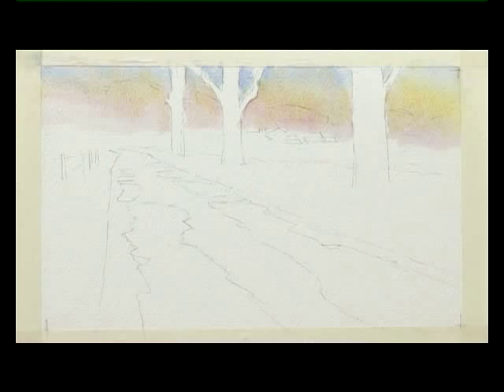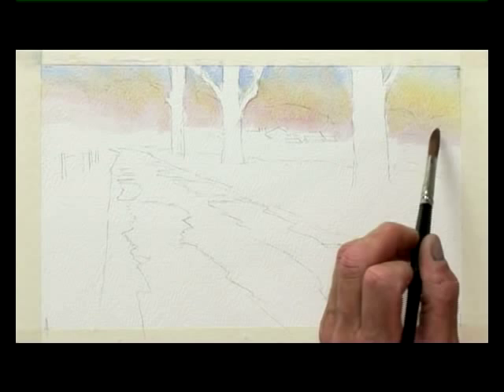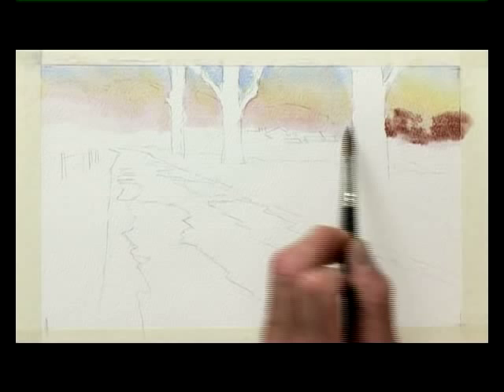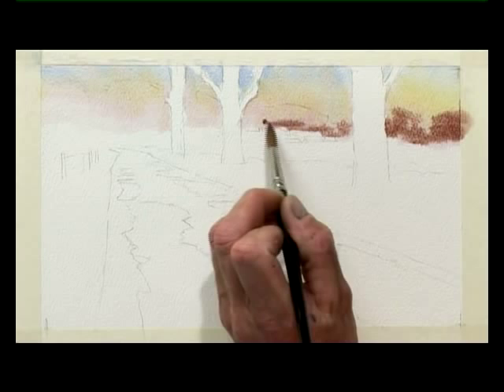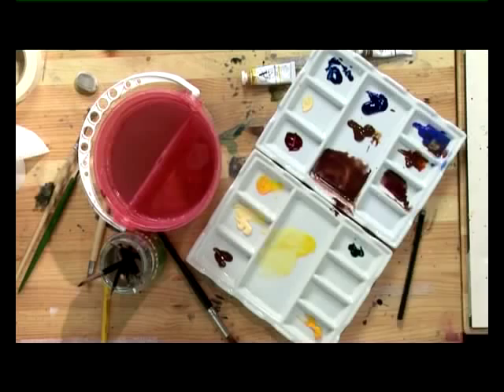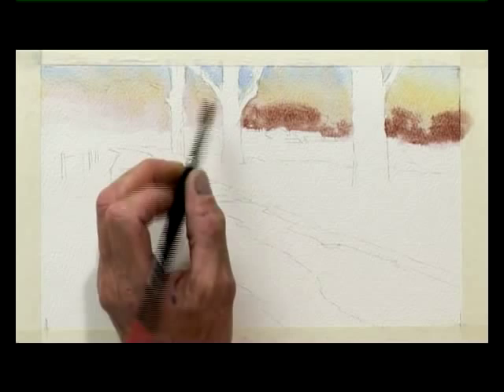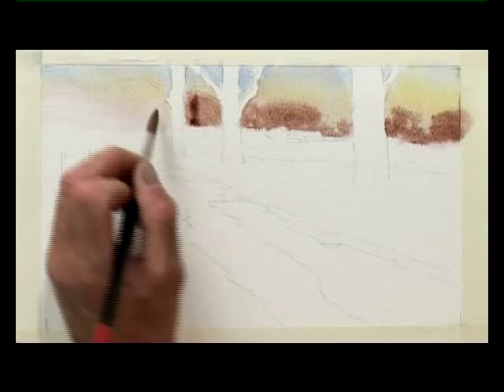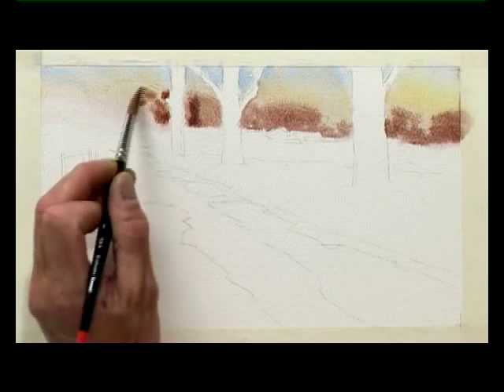While that's still wet, we'll just start to touch those colours in. And we've got a little farmstead here — all sorts of barns and clutter and roofs, perhaps a little cottage there, lairage for the animals. And it's just going to be a jumble of white, so we make sure we save that. And these are the distant trees, quite soft focus, and they are just blending up into the sky.